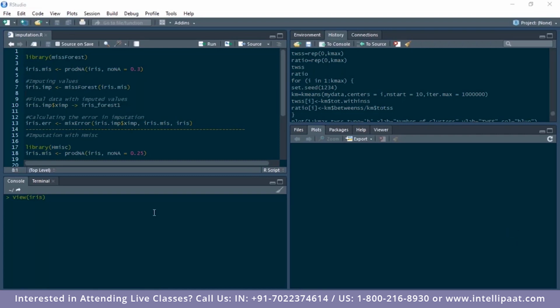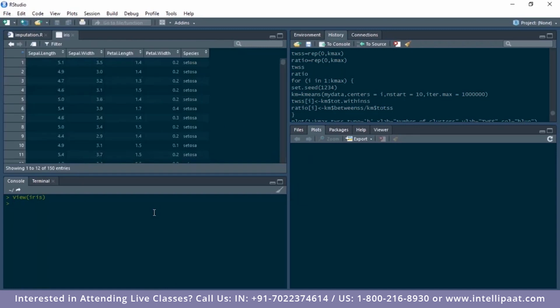Again, we have this data set, and let's say there are some missing values. To impute those, normally the easiest way to treat missing values would be to delete all of them. Even though it's the easiest, it is not really recommended because you will lose some really important data.